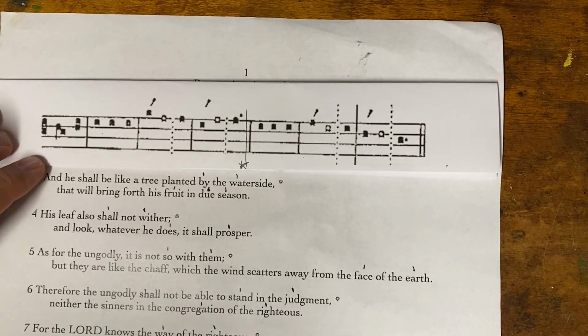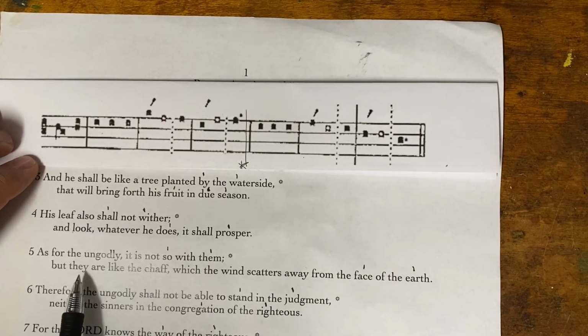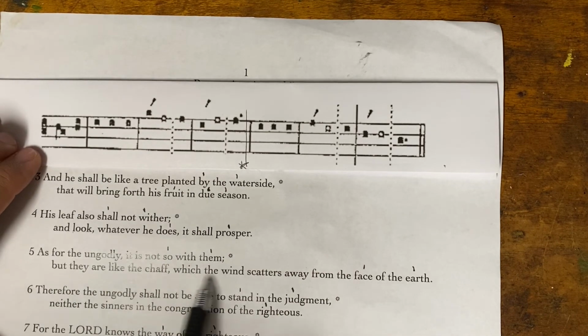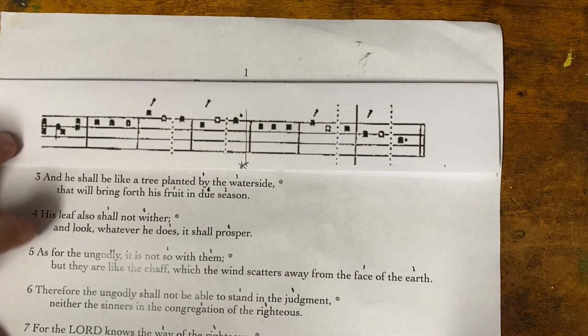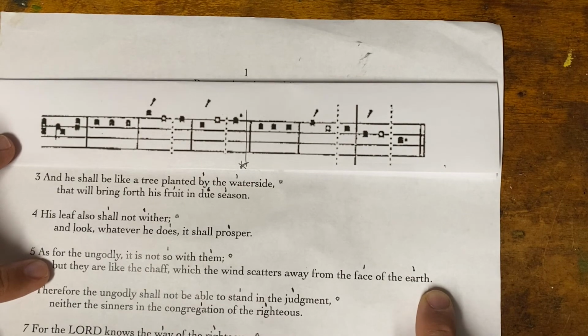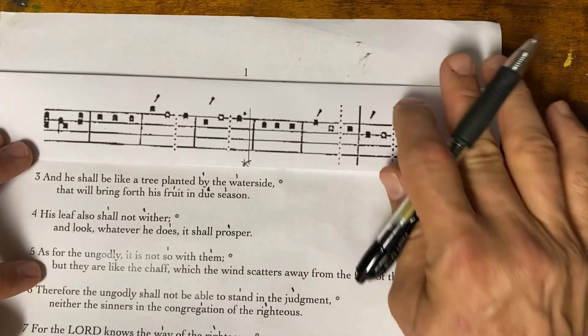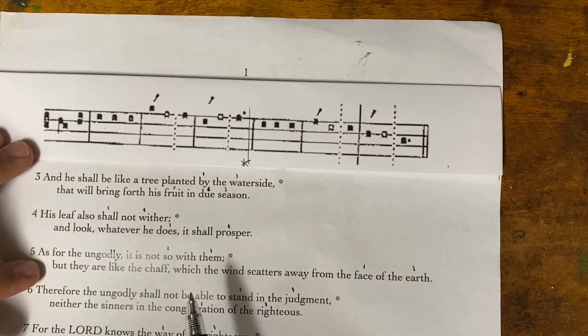If you are looking for a flex, I haven't talked about flexes. I might do that in a later video. But if you're inclined and you can read through the notation and on the flexes, which I have taken off of this, there's no flex here. This line would probably be a good place to try to put one of those in. Just the length of it says that you might need something here to break it up. I'm not going to do that here. Like I said, we might do a separate video on flexes, but I never use them. In my mind, that doesn't really increase my devotion, which is my guiding reason for doing this.